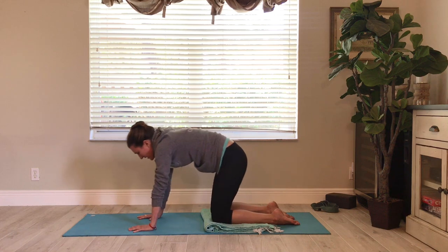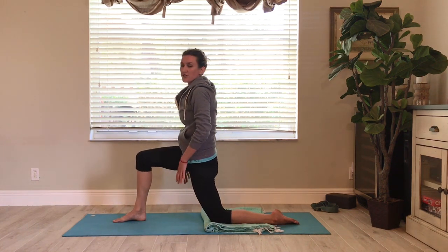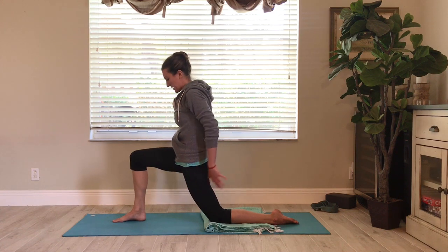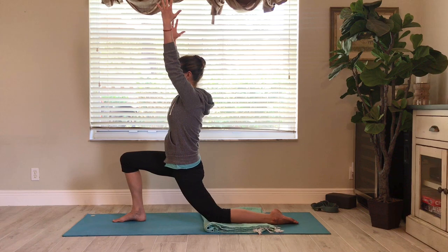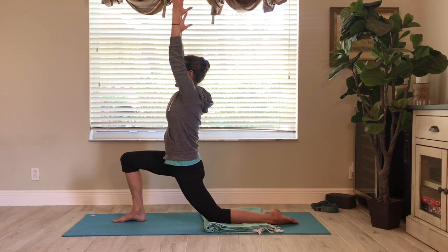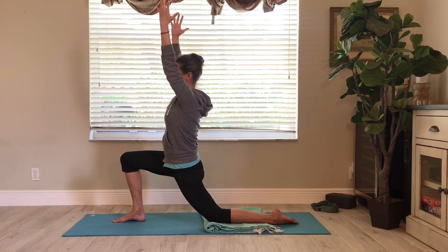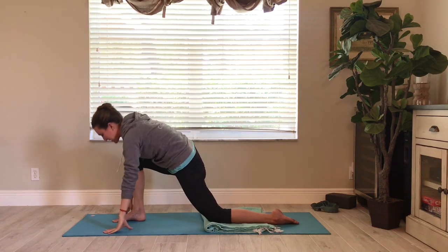And from here, step your right foot forward. Come into a low lunge. Just stretch out those hip flexors that get so tight when we've been sitting. Inhale, lift the ribs up. Exhale, let your shoulders relax. Inhale, bring the hands down.